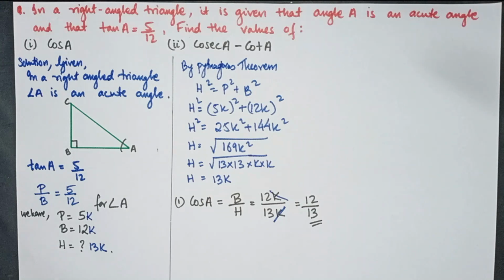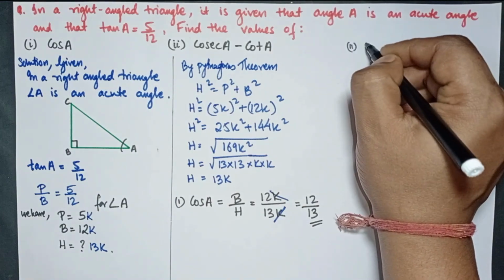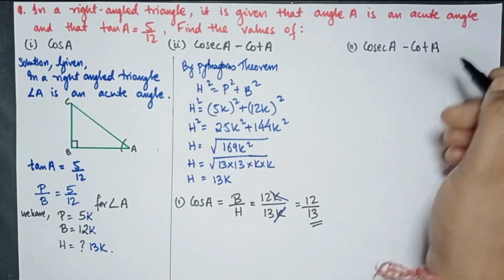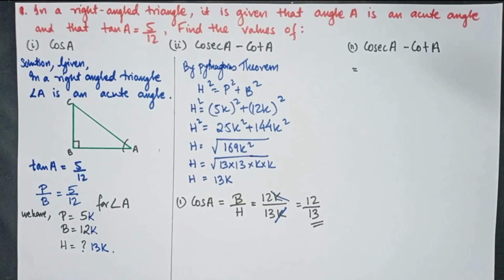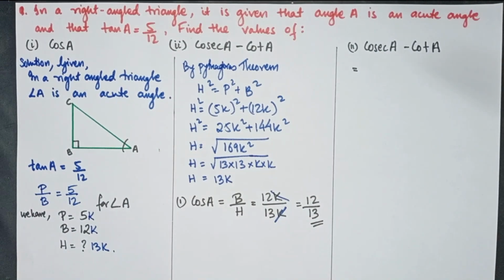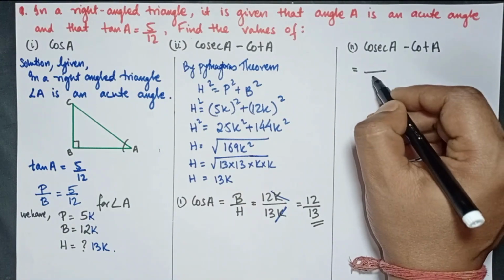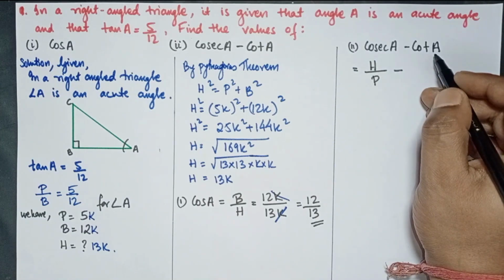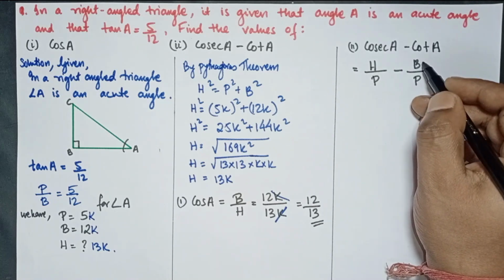Now the next question is number 2, cosec a minus cot a. So let's do number 2. What you have is cosec a minus cot a. I hope you have gone through the formulas. You have to be perfect with the formulas. Cosec is the reciprocal of sine, so reciprocal means I'll write the opposite way. Cot is the reciprocal of tan, so reciprocal, I'm writing the lower side.